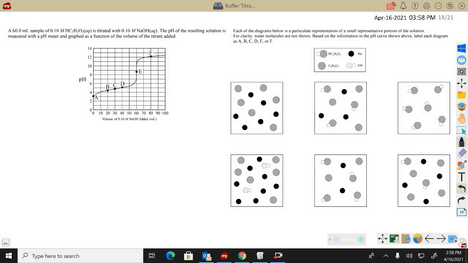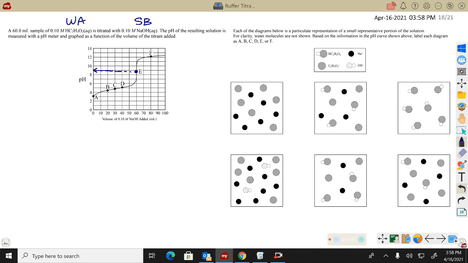Titration particle model number 3. This time we are titrating a weak acid, acetic acid, and a strong base, sodium hydroxide. Now there's some things that jump out at me from the titration curve. I see the equivalence point. It's way up here, maybe just under 9. But that makes sense because the acid will not fully ionize and the base does.